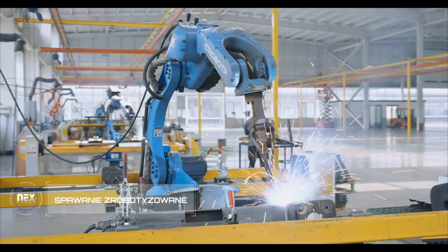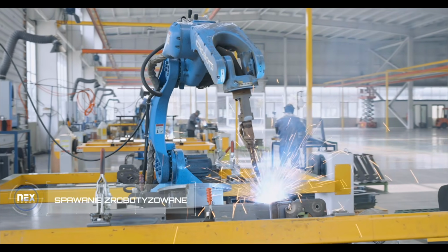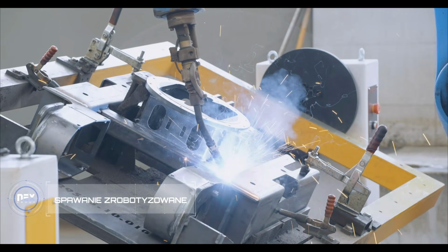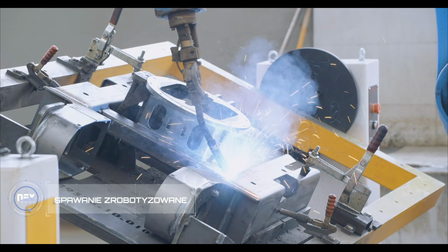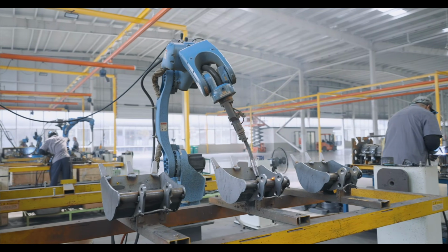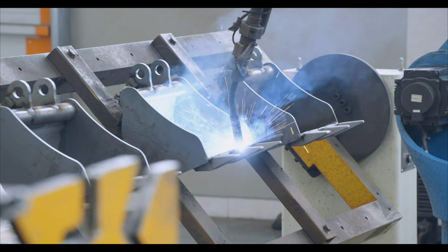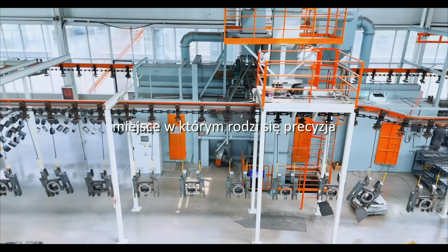Those robot welders aren't improvising. They're programmed for precision, hitting the same weld points within a fraction of a millimeter. The result? Welds that are stronger, cleaner, and far more consistent than hand-built imports where every machine is a little different. Now it's time for paint.